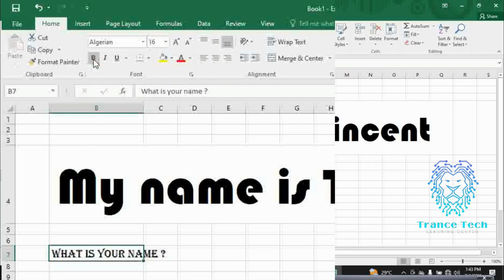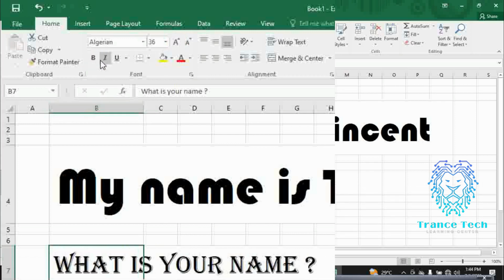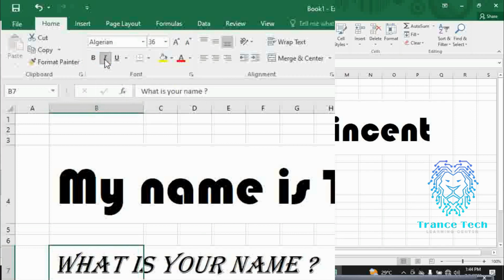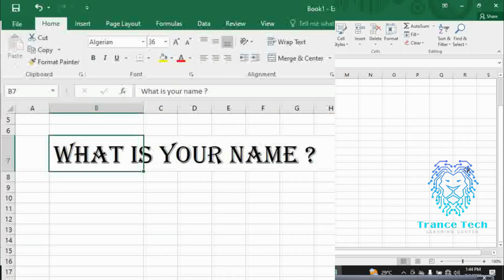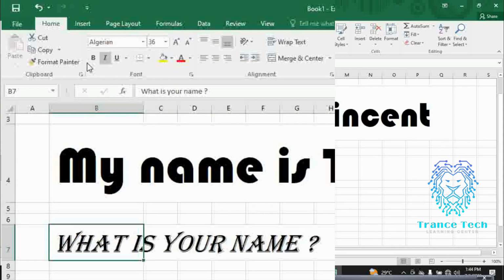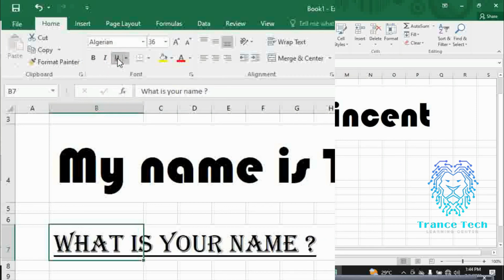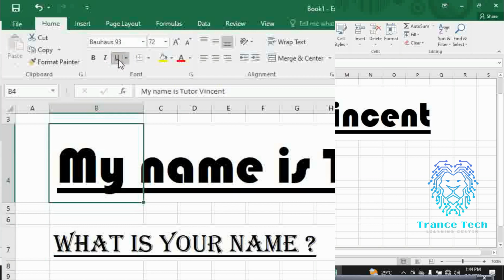Then we have in the Microsoft Excel interface, under the font section, we have bold. Bold, the B you can see here, is used to embolden your texts. Make it bold. Click here and make it bold. The I you see is used to change it to italics. When you click on the italics, you can see the changes it's applying to the Microsoft Excel texts I typed. You can see bold and italics. You can see the changes they are making. Now you have underline. When you click on the line, it adds an underline within this text, so you can see that already.